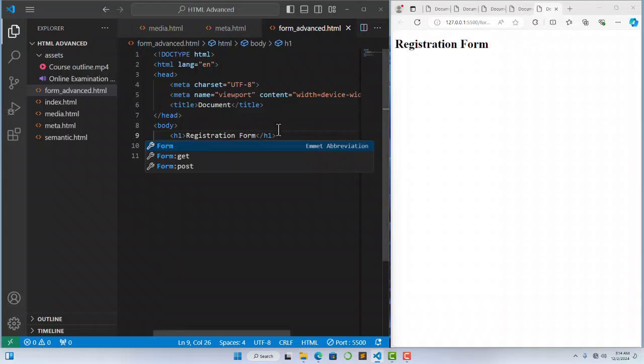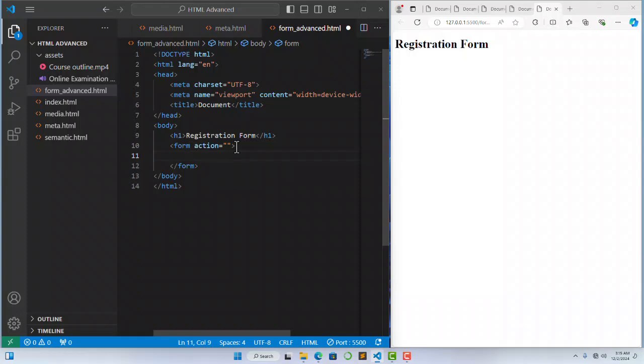Here we go. Next is the main form tag. This is actually the form itself. So you have to start with the form tag just like this, and then we have the closing form tag. Inside the form tag we have some form elements.